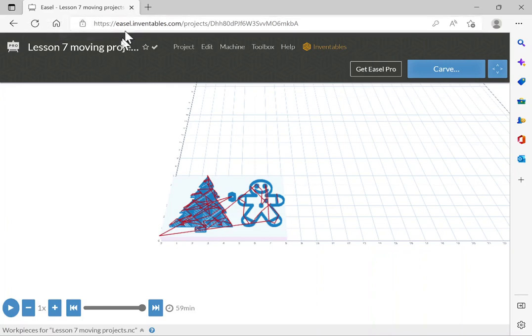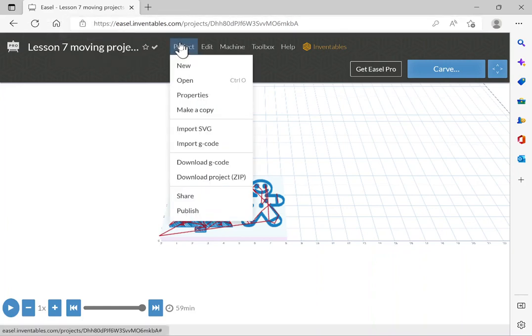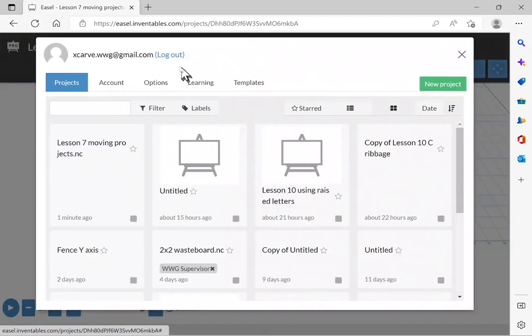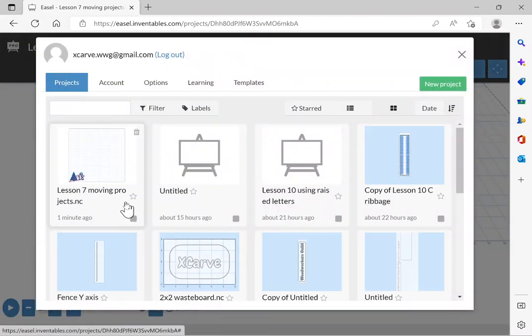Let's go back. This is a little harder to go back, but let me clear this out. Yeah, I should have done this in a different order. Okay. Let me go back.